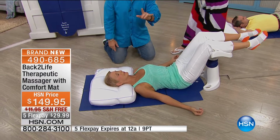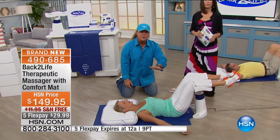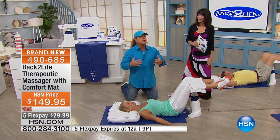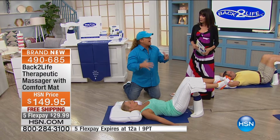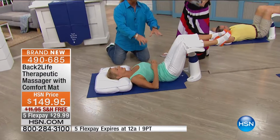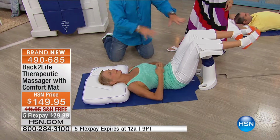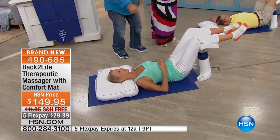Flexibility, mobility. And the big thing about this is it's 12 minutes in the morning and 12 minutes at night. I will tell you, when you use this, you fall asleep. In that 12 minutes, you fall asleep, because even if you are hurting so much, you feel so relaxed. It totally de-stresses you, totally relaxes you, and allows you to be your own wellness, health type therapist for your back using the Back to Life. You're exercising your muscles, your bones, your ligaments.